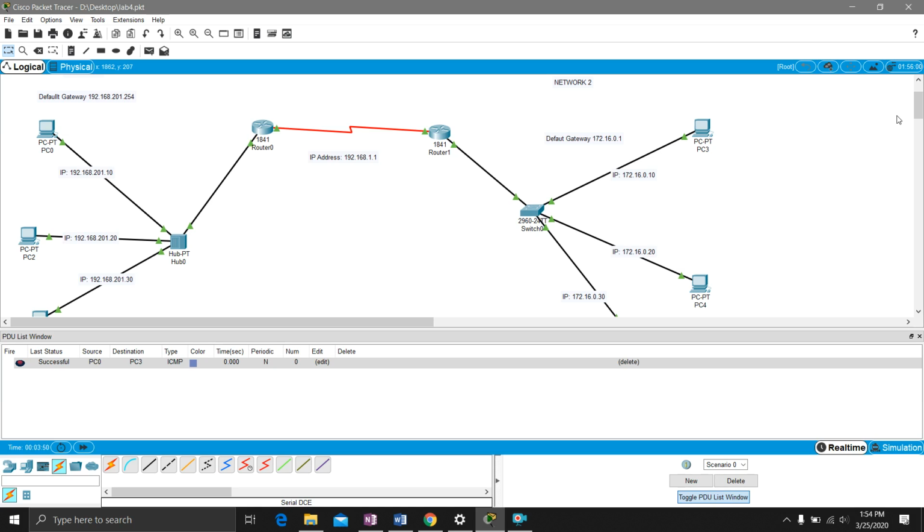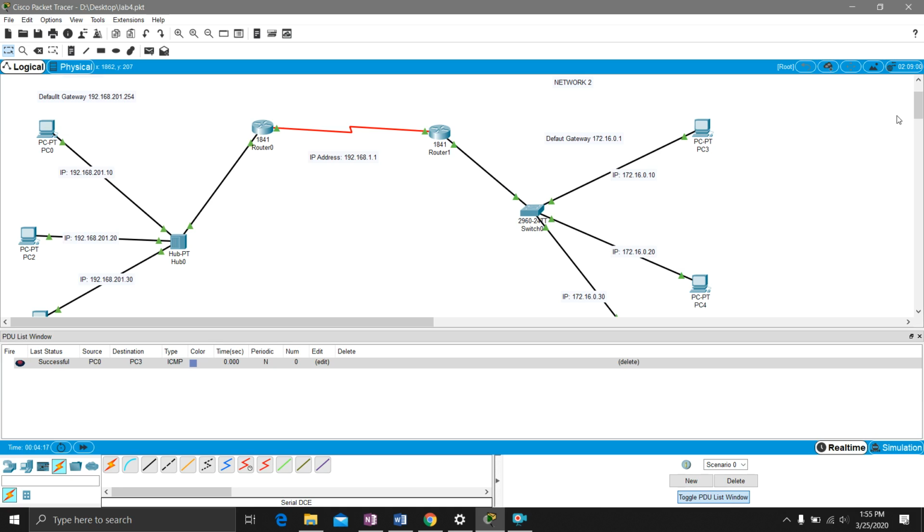So what did I learn from this activity, or what can I conclude from this activity? I learned to configure a router and connect using DCE serial, and to add a module in a router to have a serial connection.